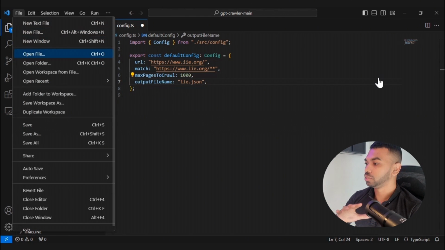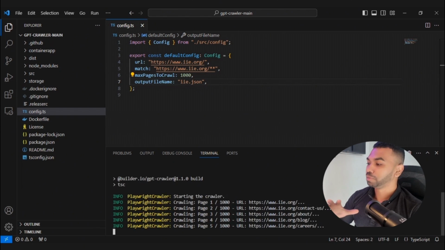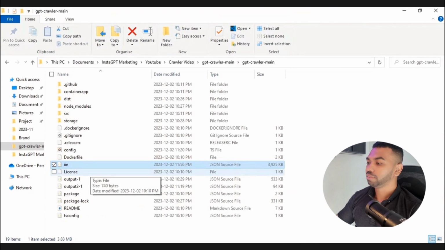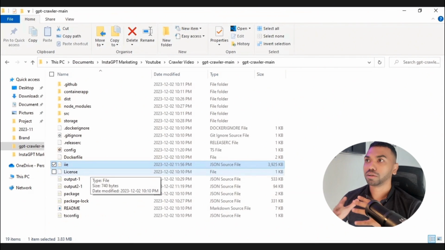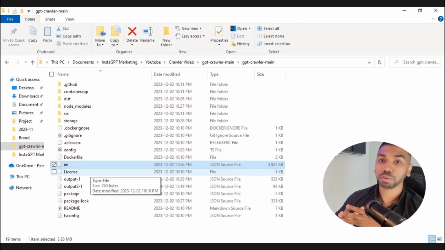It's really important that you check that it works first. So don't go ahead and do 1,000 pages at first. That's the issue I had. I started with 50, and I saw it works. Then I changed it to 1,000, went back to the terminal, and ran it again. It's good to test and run so that you are not taking up resources and you're saving yourself time. So now you can see it's crawling all the pages. I went ahead and crawled the pages. It took me about 35 to 40 minutes to crawl the whole website. Well, not entirely the website, but 1,000 pages should give you enough information about the website.